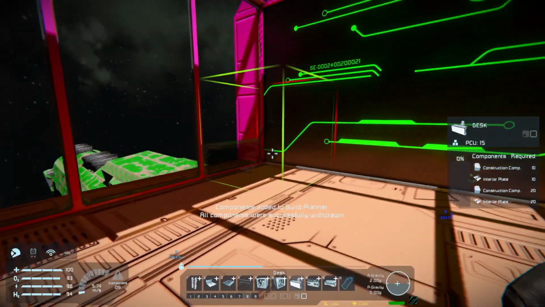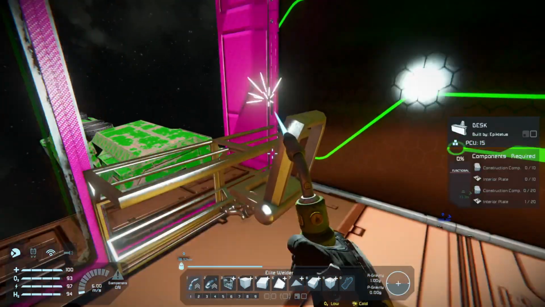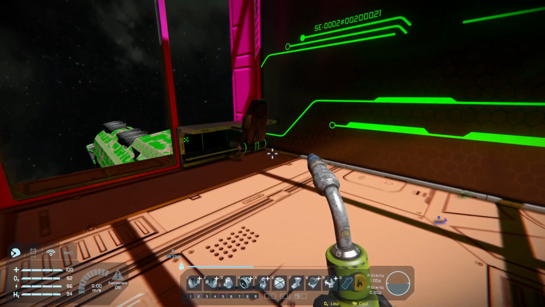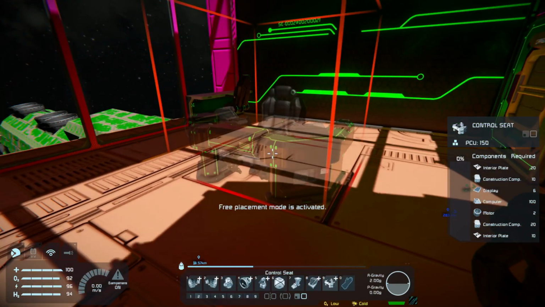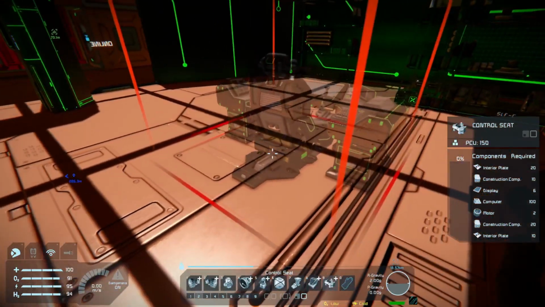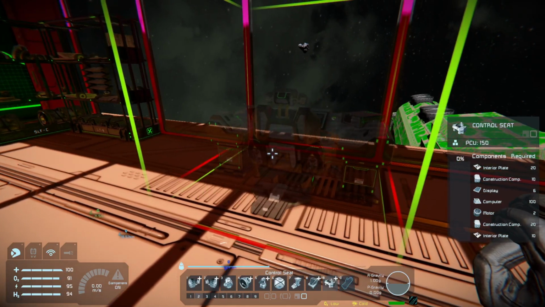All right, so I want a desk. Grab some parts for a desk. I'm going to want one desk, I think, over in the corner over there. That's not the primary desk. This is just a desk. Just something. The one I'm actually going to use most of the time is this guy. I love my control seats. Control seats are awesome because they have all these screens on them. And these screens, you can put things on those screens.